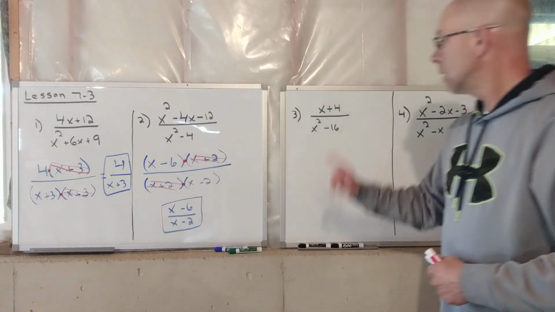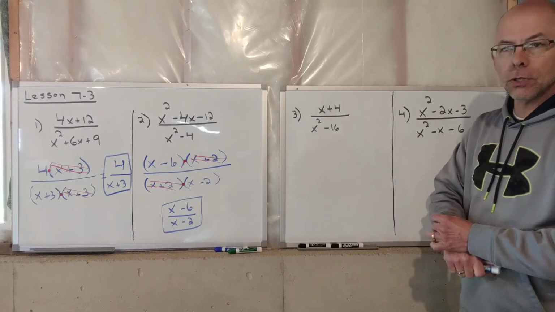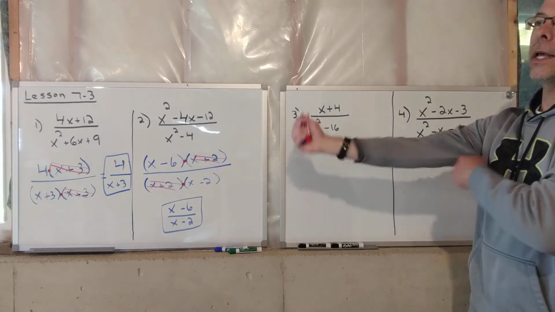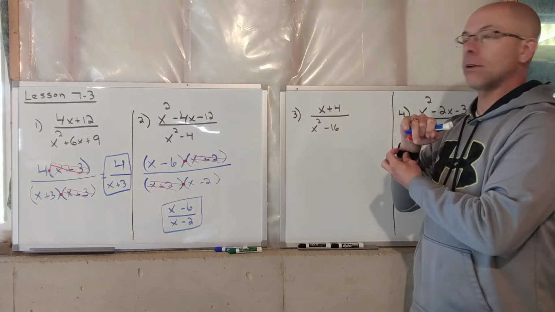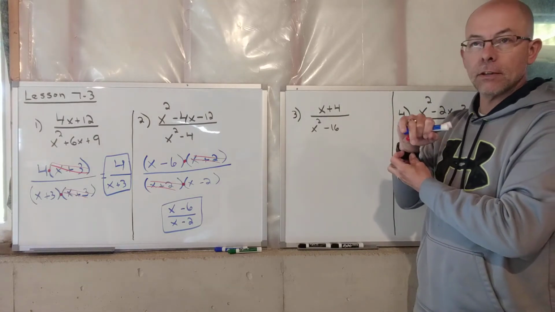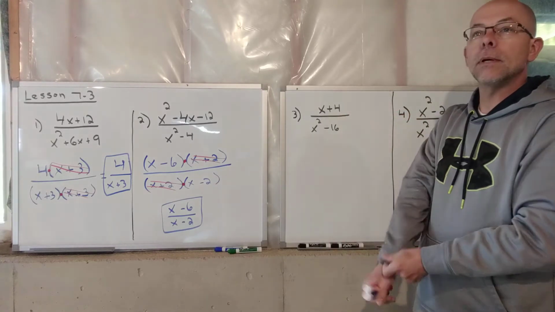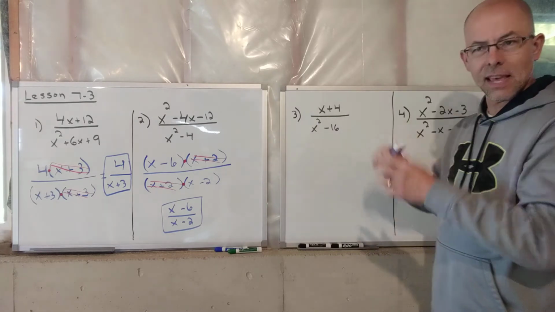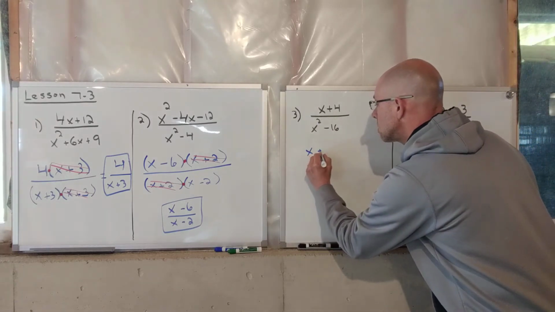Okay. Next example. I chose this one for 2 unique reasons. Number 1, the numerator, x plus 4, doesn't factor at all. No greatest common factor. It's not a difference of perfect squares. I mean, it's a binomial, but it's addition. And so that's that. The numerator stays. X plus 4.